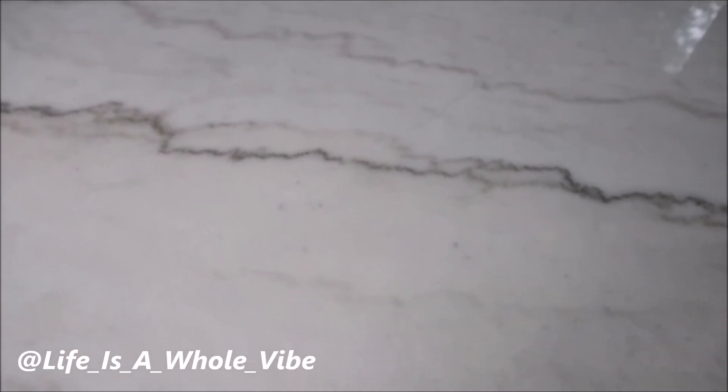I just waited it out. A couple days later my husband told me it looked like the stain was fading, but I didn't pay much attention. Then a couple more days later I looked at it and I was like, where is the stain? He told me it had disappeared and I just didn't believe it — I kept thinking I was still seeing it. But as you can see, the stain that was right in the middle of the table is gone.